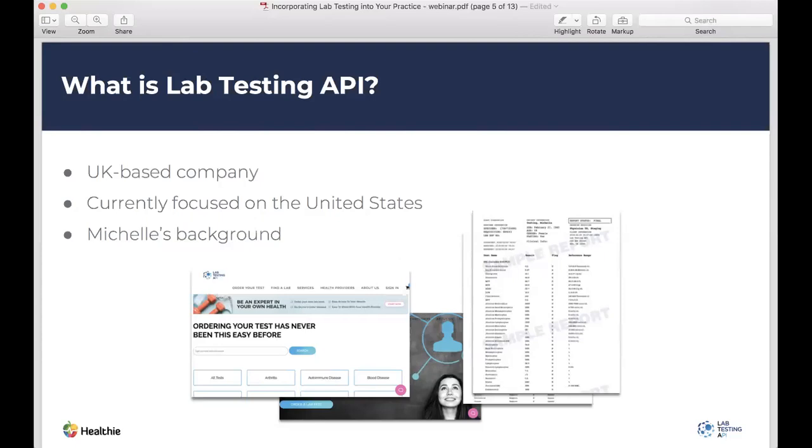customers that were paying $200 for a vitamin D test, how time consuming it can be for customers to obtain lab work and get results. I'm part of the Netflix generation, so I like things on demand. I saw companies getting excited by how much they were charging customers and how much money they were making, and it really bothered me. So I wanted to create a system where individuals can order lab tests easily and at an affordable price. And that was why Lab Testing API was created.